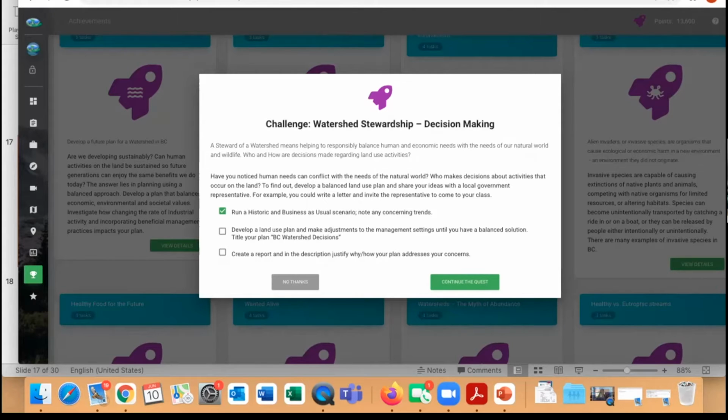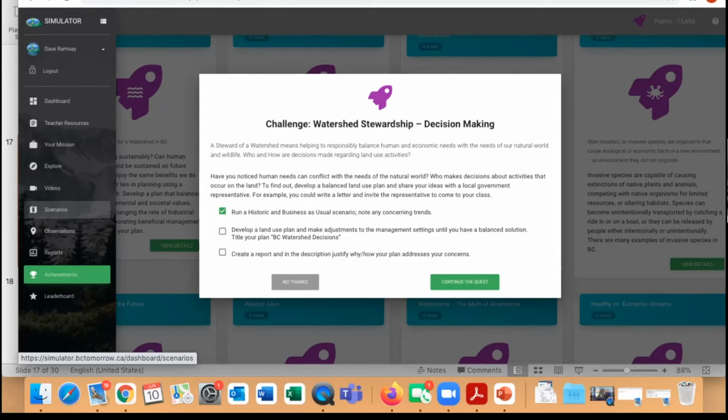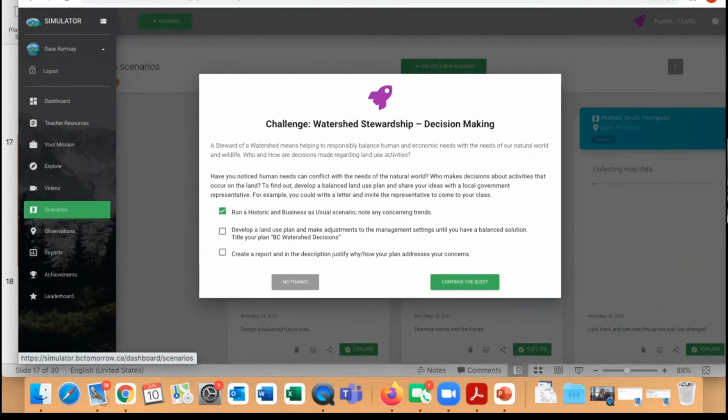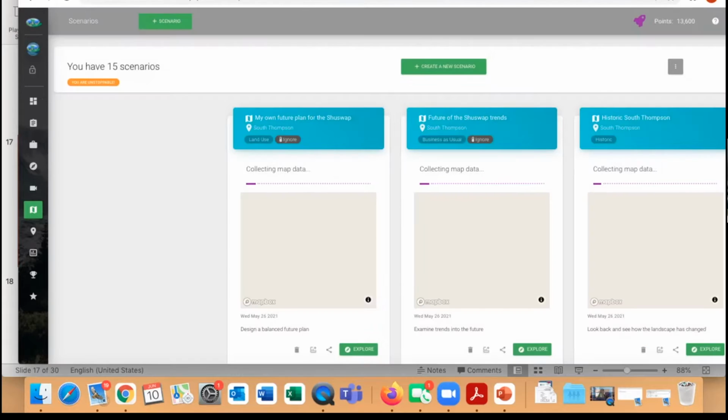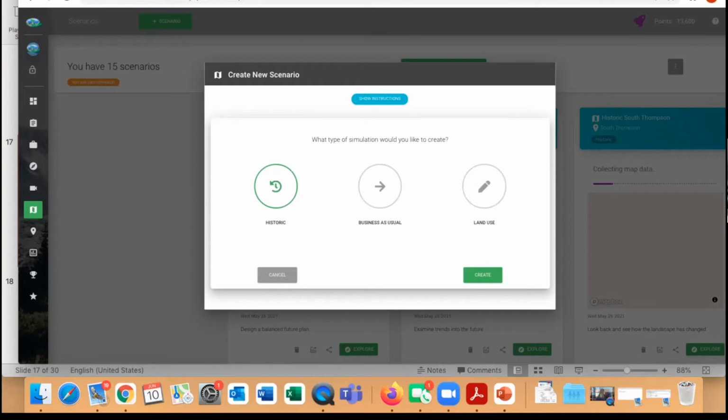When the quest icon appears up here, I run the historic scenario. I can go back to the dashboard and run the scenario in the simulator. I've still got this icon up here and I can do what I'm supposed to do.